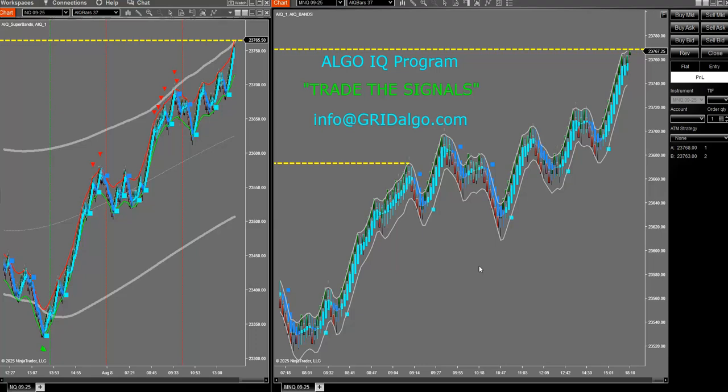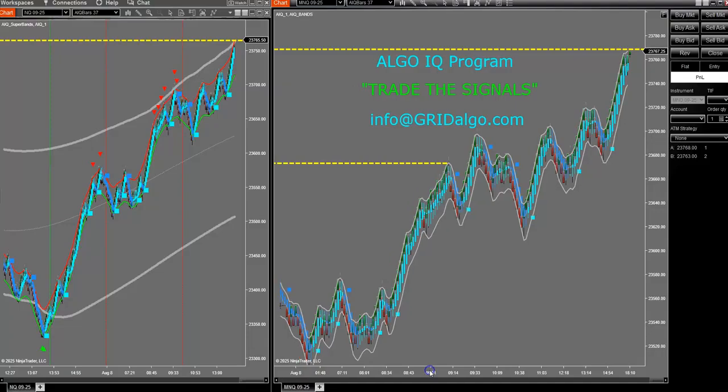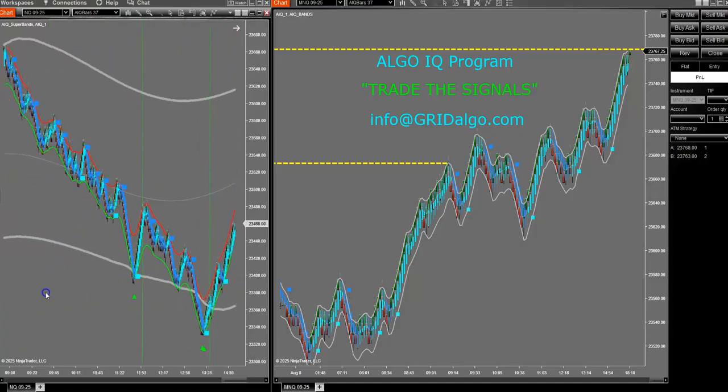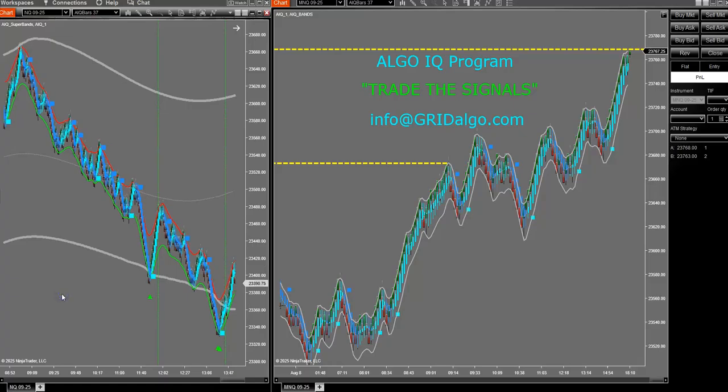And now I'm going to get into how to trade these setups, whether they're W pattern and lift, M pattern and rollover, levels test, level sweep, stair stepping higher price action, stair stepping lower price action, trading in alignment with pickup points in uptrends or kickbacks and sell points in downtrends. The entire Algo IQ program and tools is all about getting you to a point where you're mechanically trading or trade the signals, just trade those signals, not really thinking about a whole bunch of other stuff.